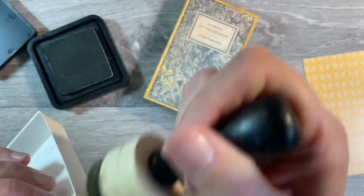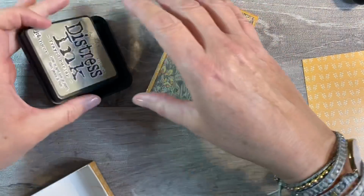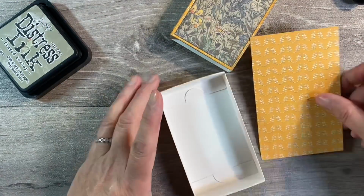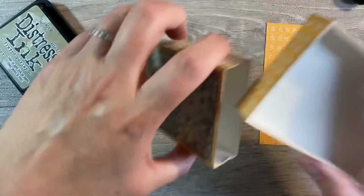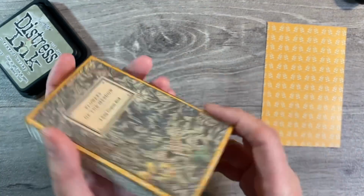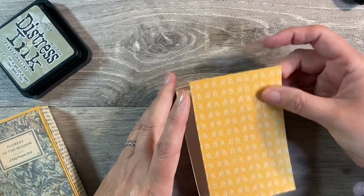Now I've got quite a lot of this paper left over, and so I'm thinking that it would be really nice to have a piece of this to line the inside of the box. I'm not going to do anything with these sides because my box just will not slide in. It won't fit, so that's fine. And you can't see the sides anyway, so that's fine for me. But I do want to add some of this paper to the bottom.